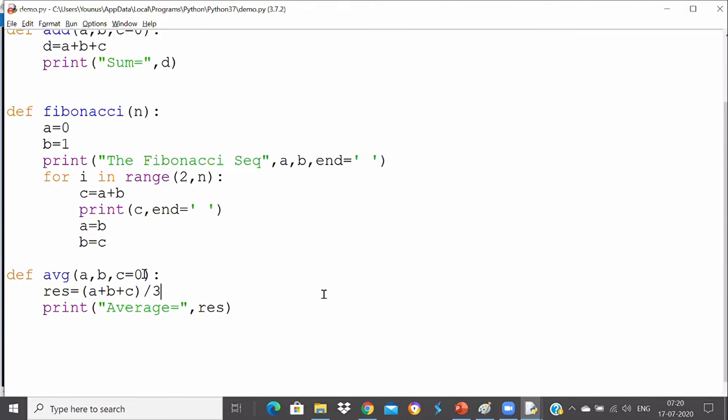Another problem is what about if I wanted to find the average of 4 numbers, 5 numbers, 6 numbers, 7 numbers? What to do? If I want to find the average of more than 3 numbers, because it can be possible, right? Sometime I want to find the average of first 10 numbers or some numbers. Okay, I don't know the number of values I will be passing. So I wanted to have a function which can take 2 parameters, 3 parameters, 4 parameters, 5 parameters, 6 parameters, 7 parameters, any number of arguments actually.